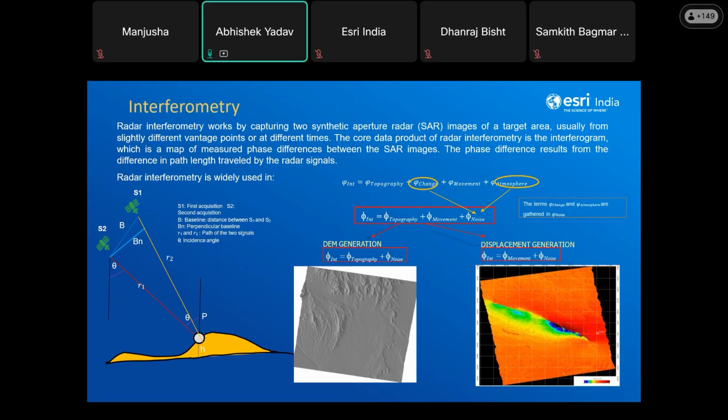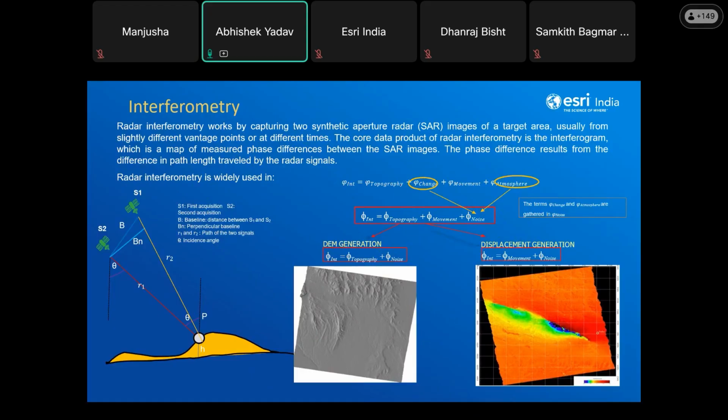So when we talk about interferometric applications, these kinds of applications tend to use the phase information and the difference between those phase informations, and they do this phase processing and analyze different kinds of activities such as deformation, displacement, and we can use this phase information to generate very precise topographic maps, which are called DEM.